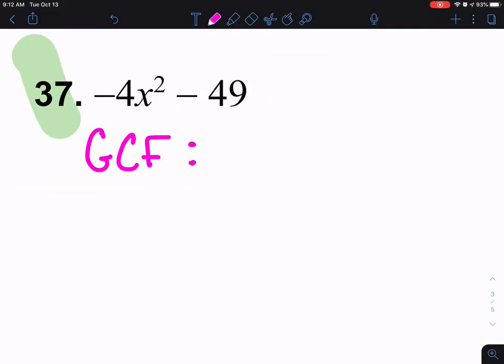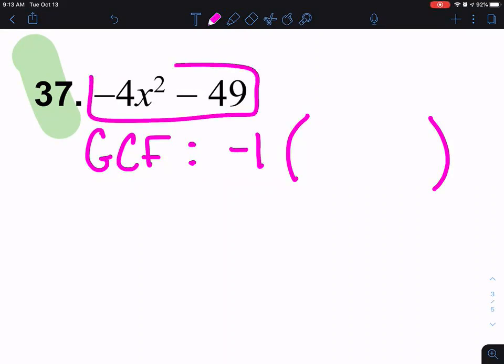Okay. What is the GCF in number 37? There is. It's a really obnoxious one that nobody usually sees. It is a -1. We never want that first term to be negative, so we have to pull out a -1. Now, I pull out a -1. What is that going to make this statement up here? If you pull a -1 out of each of those, what does the first term become? Yep. What about the second term? Good. Plus or minus? Yep.